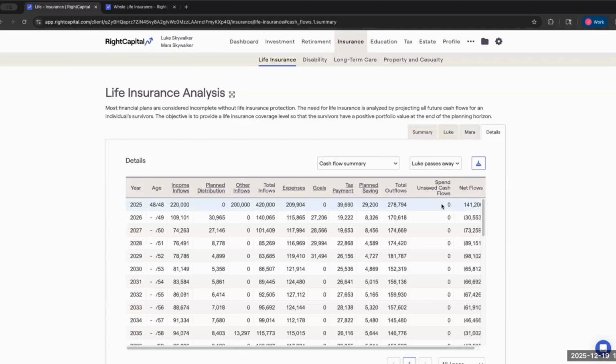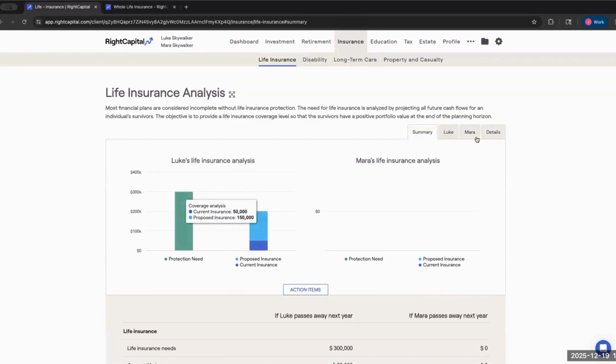Now, one thing I do want to mention, and I did kind of touch on this in retirement, is that if you really need to build a life insurance scenario in extreme detail with tons of different modifiers, you can actually do that in the retirement analysis. You can adjust their planning horizon. You can adjust all those different items. You can build out an even more detailed life insurance scenario there. Granted, you won't get access to things like this, but you will get access to the other graphs and details within retirement. That being said, if you're just using the insurance analysis module, which is definitely recommended for most people, you really only want to do the retirement method if life insurance is a critical item on someone's list and they really got to go super in depth with it.